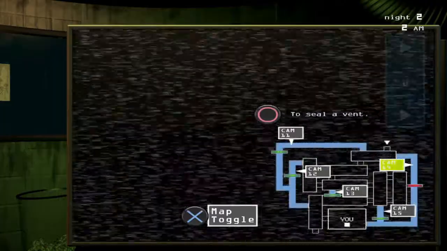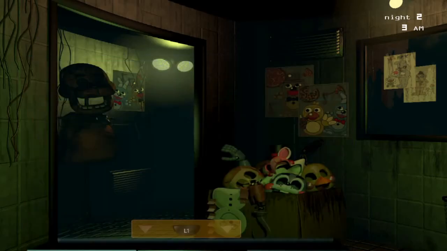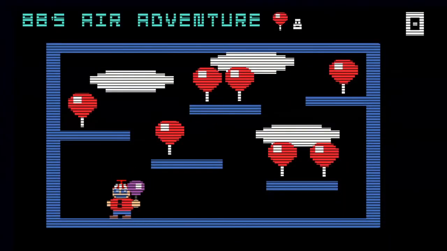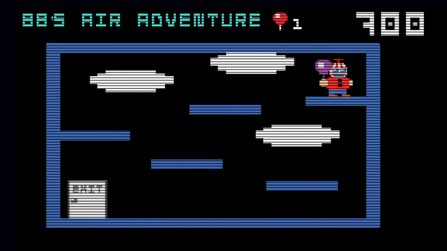No, I did the wrong one. It's this one. Finally found you, but why can't I use that D-pad? There we go. I didn't even see him. I'm missing Balloon. Where's the last Balloon? I'll do the secret later, if I even want to continue on with this.